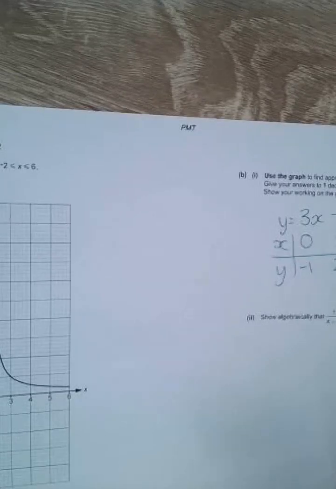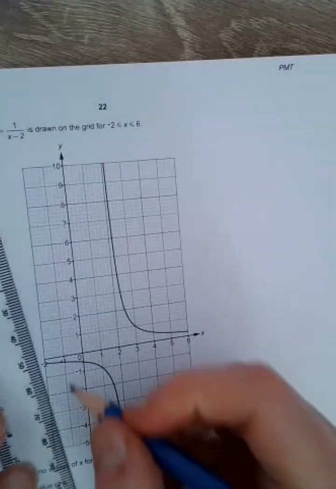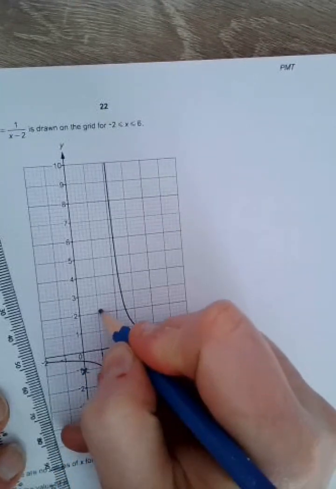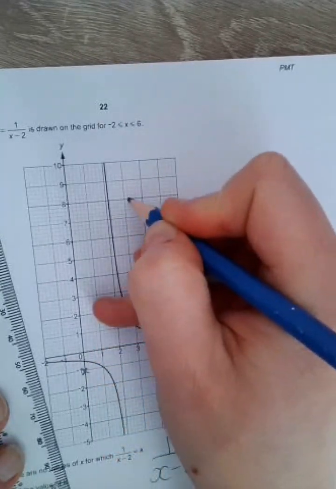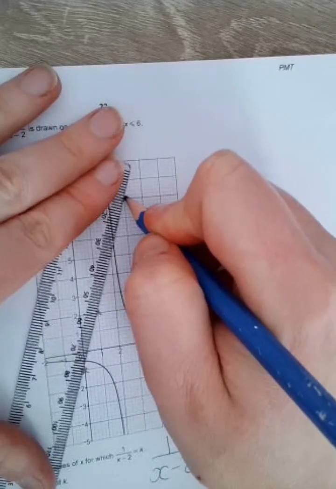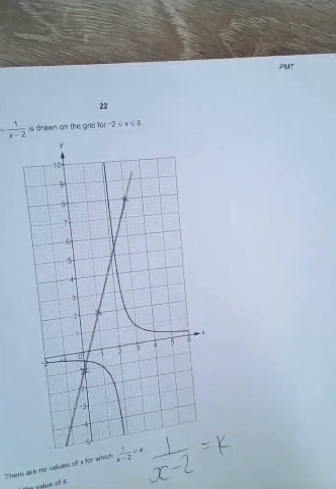So I'm going to plot all those points first of all. So 0, minus 1, so I'm going to have to move it off. So 0, it's going to be at minus 1. At 1, it's going to be at 2. And at 3, it's going to be here, 8. And this would be my final check. The reason I've done 3 and not 2 is because I can see that these make a straight line.